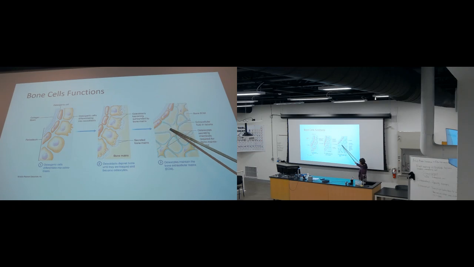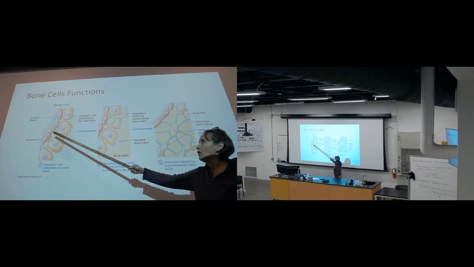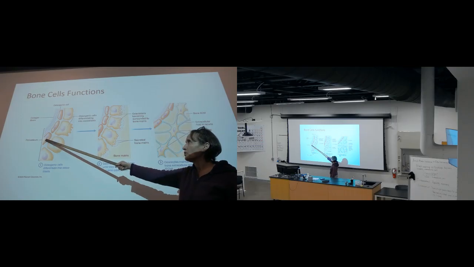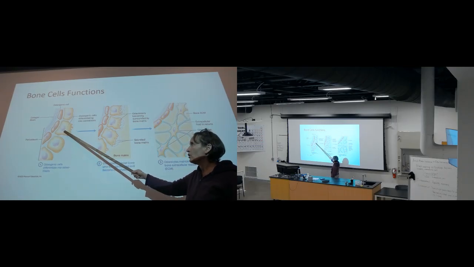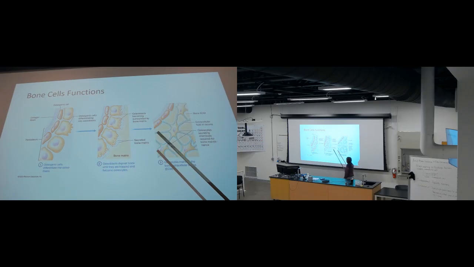So now, this space specifically where these osteocytes are located is called lacunae, or lacuna, which means little lake. So it's the space where the osteocytes are located. So the differentiation starts with osteoprogenitor cells or osteogenic cells into osteoblasts and then into osteocytes.